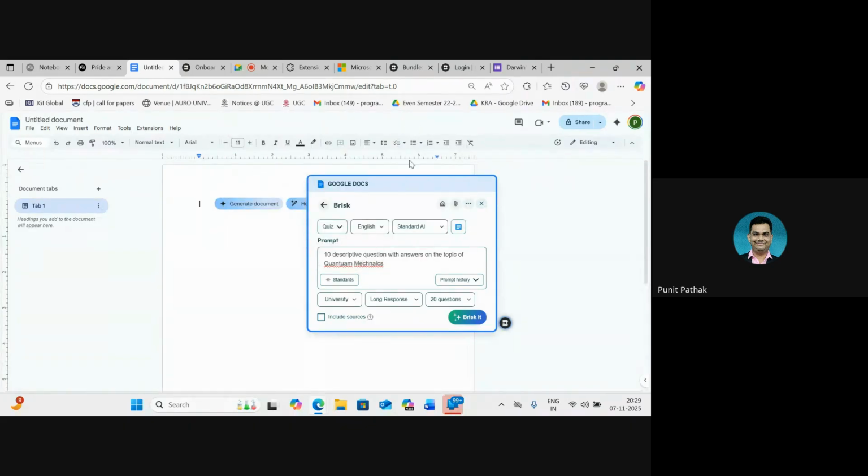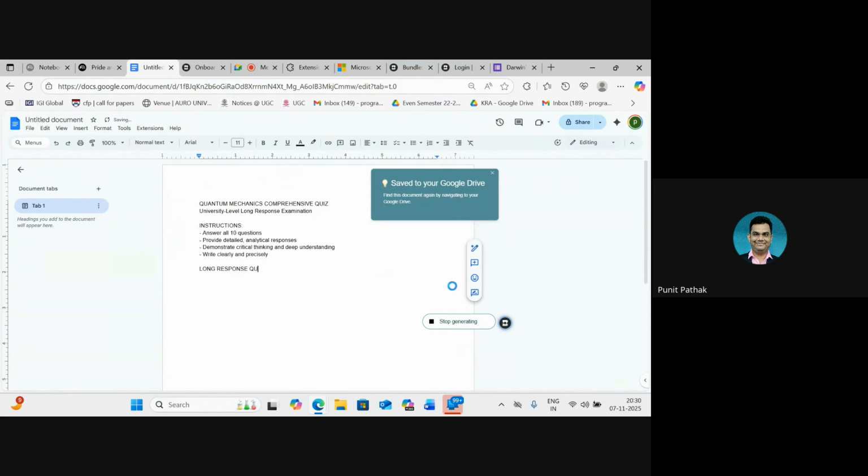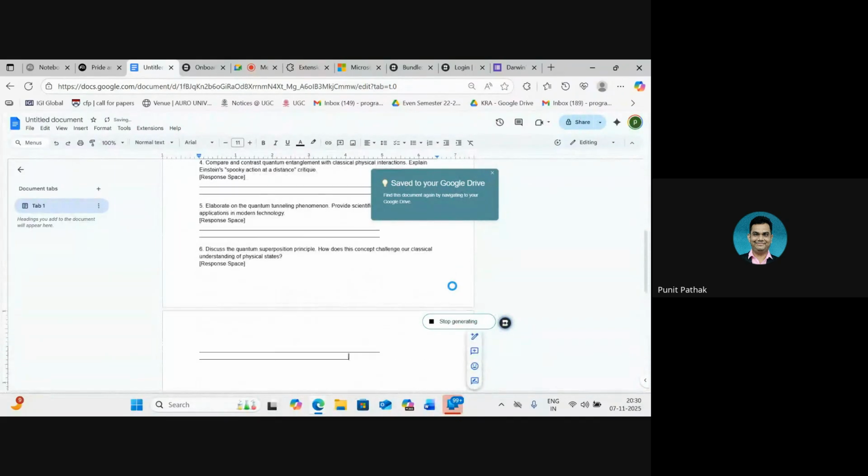So we can give it a specific topic also, as we have already seen, it recognizes that. And I click on Brisk. Same thing will happen, but this time instead of MCQs, we will get descriptive answers. As we can see, it is generating the answers for questions for us with a response space.